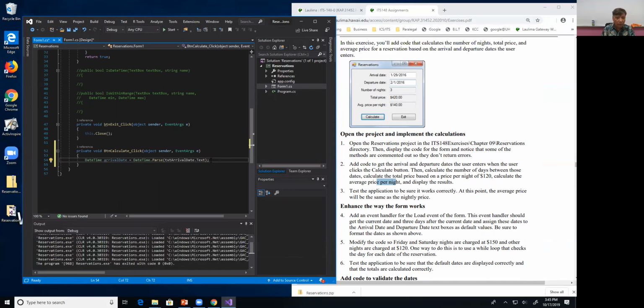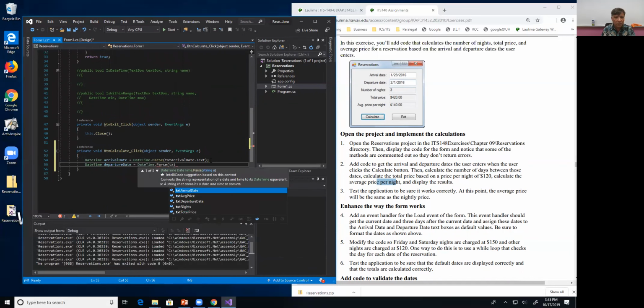And I better grab out the DateTime departure date. Departure date equals DateTime.Parse of txtDepartureDate.Text.